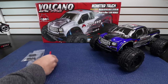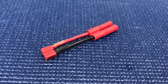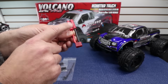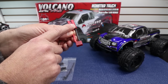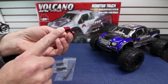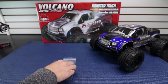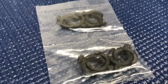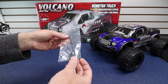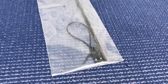Now, here's a few more details that I want to show you guys. It does come with this adapter plug. Now, this adapter is a Deans to this encased bullet style here. I forget the name of that one, but I don't really use it that often. But what's cool is the speed controller is fitted with a Deans plug, so if you do want to get additional batteries for that, you could use that Deans plug. Now, these are some shock preload clips, and these are just for adjusting the ride height of your vehicle. And then this is the little accessory bag for the radio system, basically an antenna and a bind plug there.